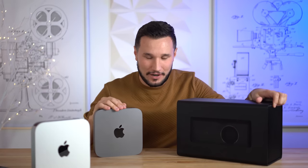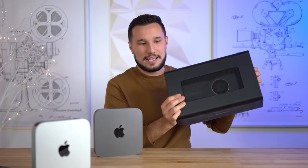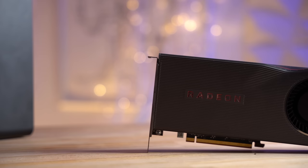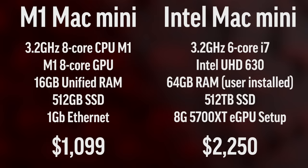Now it's time to bring out the eGPU and see what performance we get when we're no longer limited by the integrated graphics. A lot of people love using the Mac Mini with an eGPU for great graphics performance and better cooling — the CPU uses internal cooling while the graphics card has its own cooling and extra fans in the enclosure. I'm using the Razer Core ($300) and the 5700 XT (about $400–$450). Comparing prices — M1 Mac Mini system at $1,100 vs. the i7 with eGPU at $2,250 — upgrading RAM yourself and skipping 10 gigabit ethernet.